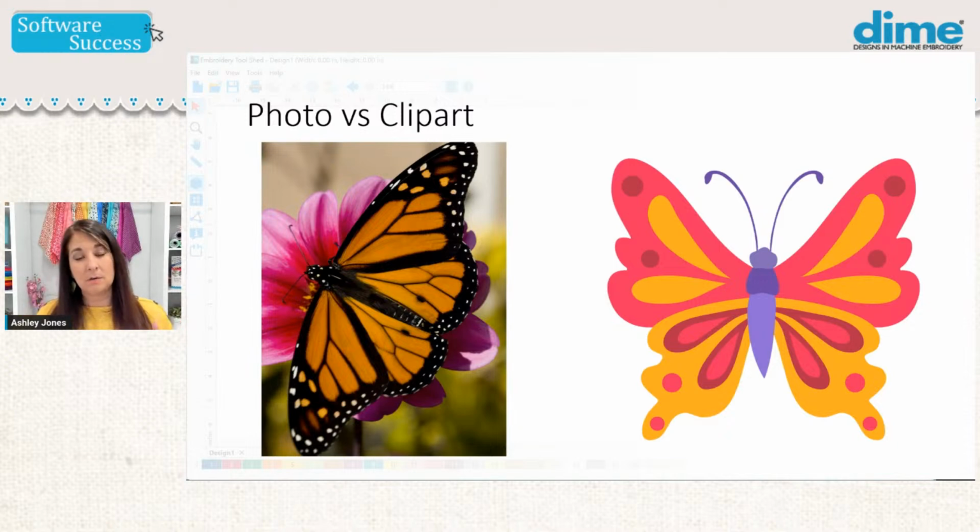Okay, so now our stitching our design today. Today we're talking about stitching a photograph. We get this question quite often about people wanting to digitize a photograph. There's a difference between a photograph and our clip art type designs that we digitize. By clip art, some people call these illustrations, some people call them drawings, things like that. But a photograph generally has millions of colors. You can see from that photograph of that butterfly all the different colors that make up the shading in that flower and the butterfly and the background that's kind of muted because it's blurred.